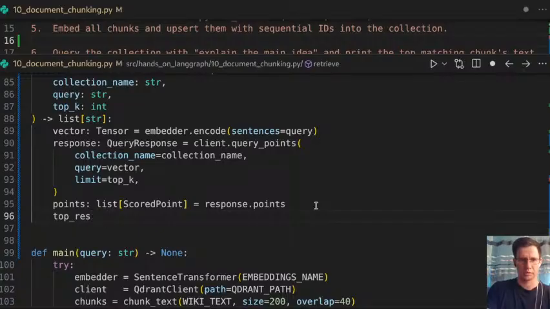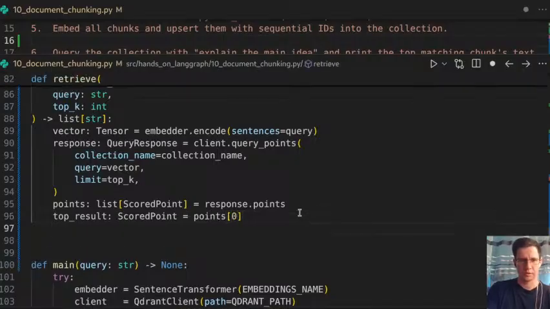Top result, which is scored points, first element.